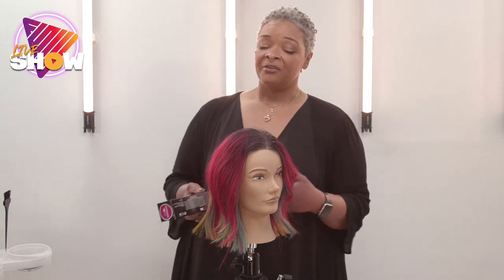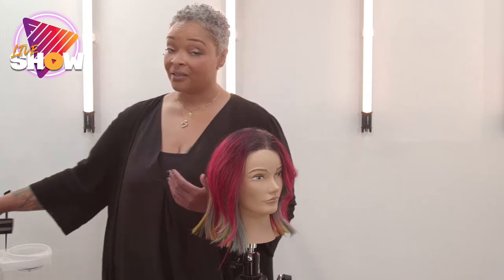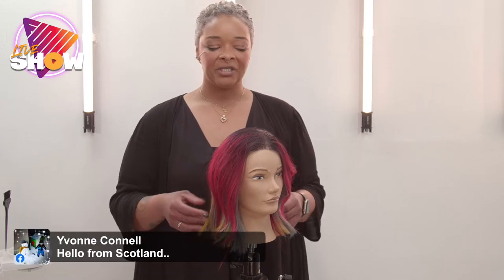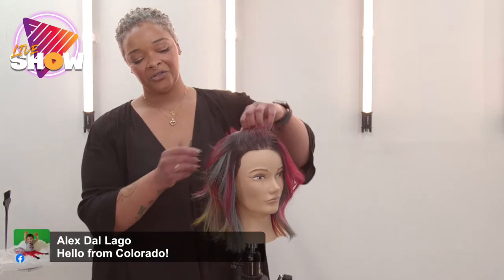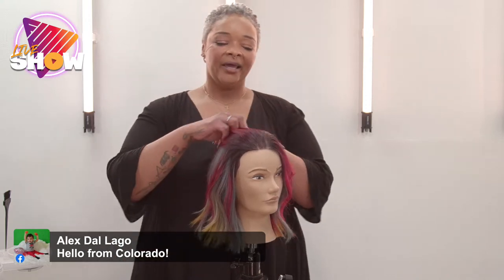And then yellow. And of course, when you're melting and combining these colors together, you end up making secondary colors. So we all know that if you combine blue and yellow, it makes green. So we get a lot of different pops. It's almost like an impressionist view of coloring hair. Depending on where you part it, she can have different looks no matter what. And your placement is totally up to you.